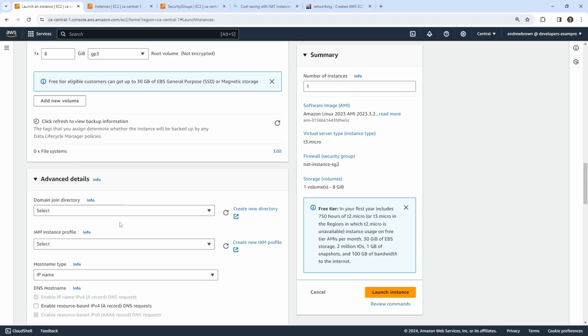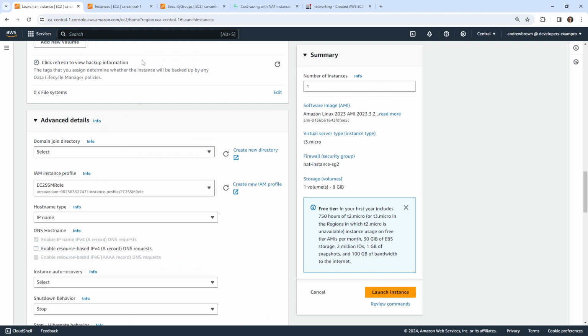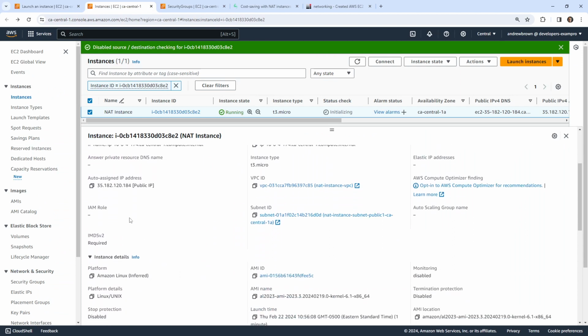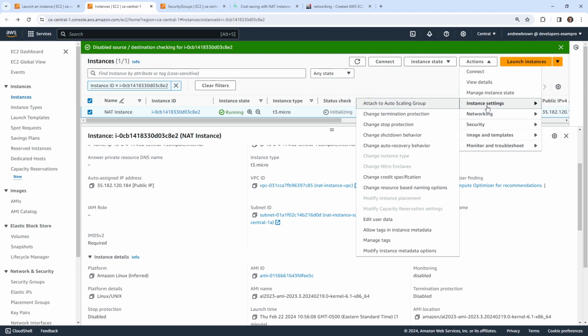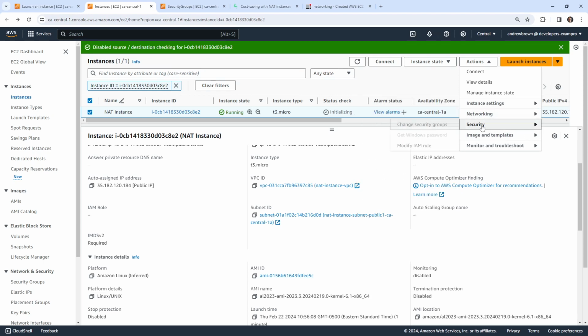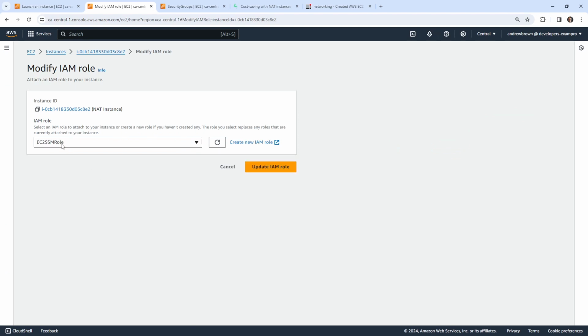And the other thing is that we need to just make sure we give that instance role that EC2 SSM role. And in fact, I actually don't know if I did that for this one. So I'm going to go back here and take a look. And I didn't attach the IAM role. So I'm going to go ahead and do that now. Instance. And I'm going to go ahead and I think it's instance setting, security, IAM role, modify this. And I'm going to drop down, choose EC2 SSM role.